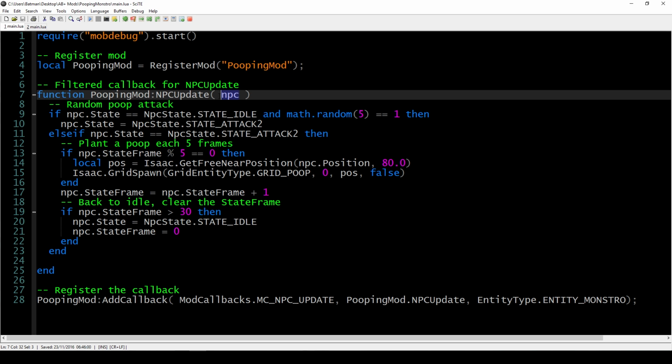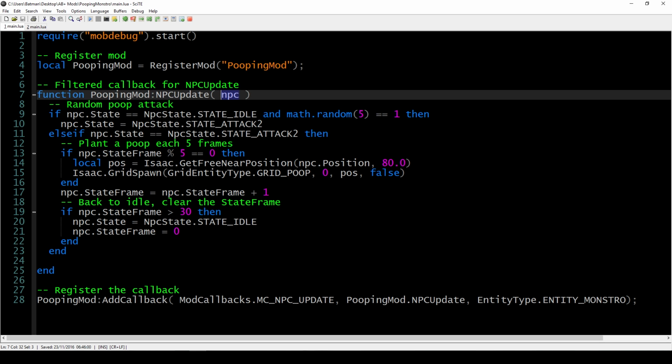In this case, just imagine that this is Monstro, but basically this could be any other monster or any other boss in the game. So basically, enemies or bosses are in states, so they can be in an idle state, for example, which means that they're not doing anything. They could be in an attack state, which means that they are shooting something, or they can be in a jumping state, which means that they're jumping off the screen or whatever.